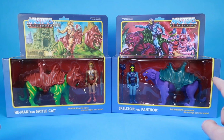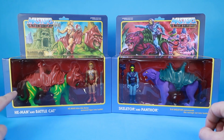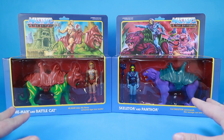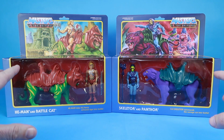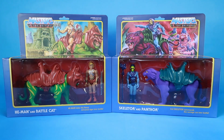And these are really unique because this will be our first time getting some bigger characters, being the Beasts, Battle Cat, and Panthor in the line. On top of that, it sounds like this might be the final Masters of the Universe ReAction release from Super7, since we know now that Mattel is producing a Masters of the Universe line starting later this year. It sounds like Super7 has wrapped things up with the brand. I don't know that for certain, but it definitely sounded that way when they put these up for sale kind of by surprise, and they called these their final Masters of the Universe release. So really interesting stuff there.